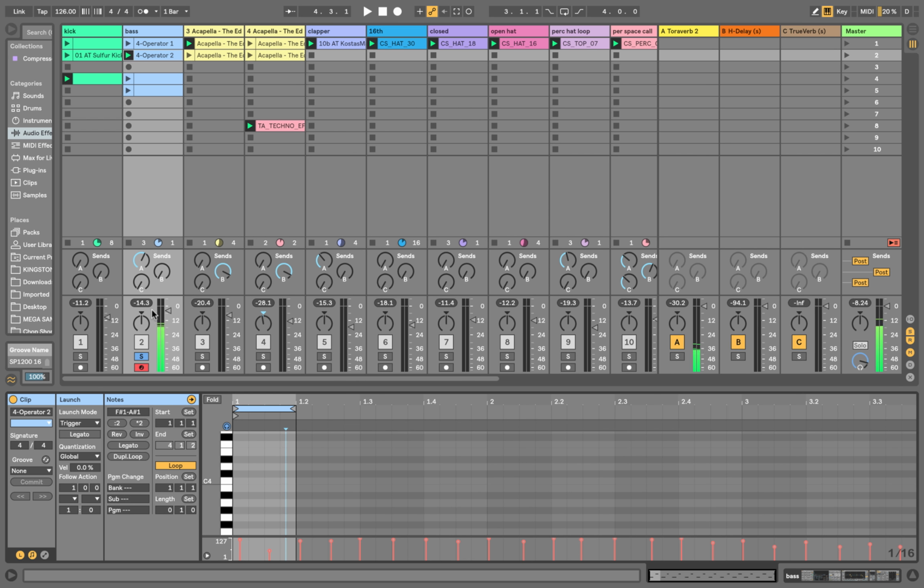So before I played this in with the keyboard, I hummed it out to myself. I sat here and I was like, okay, what do I want this track to be like? I want some funky bass line. I want something to really bounce it along. So I sat here and I was like, dun, dun, dun, dun, dun, dun. And it might sound stupid to you doing this, but believe me, this is probably one of the best ways of coming up with your bass lines.